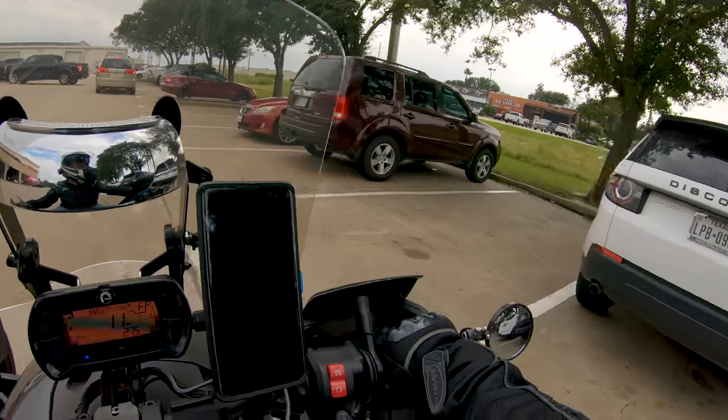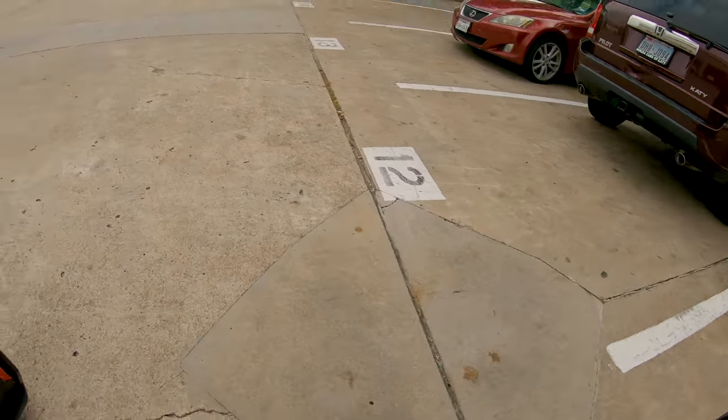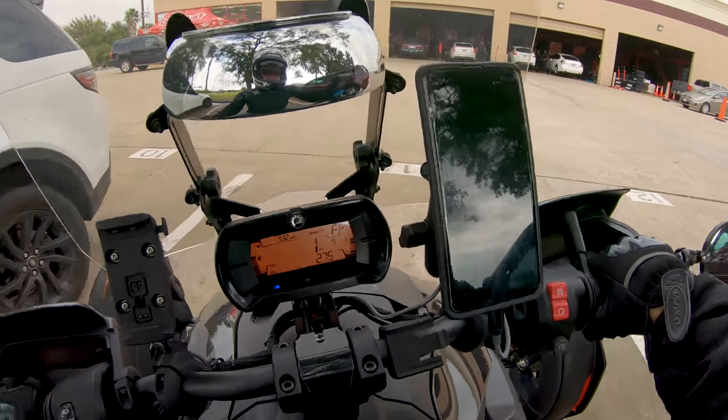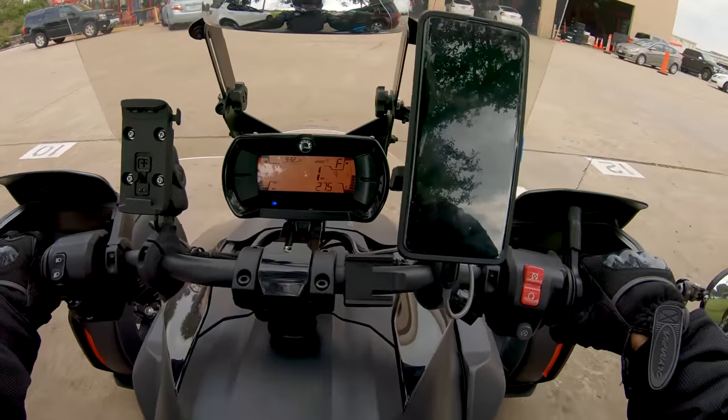Find a spot, find a spot. There's my spot. Never tried to spin the tire in reverse. I don't think it'll do it. And park.